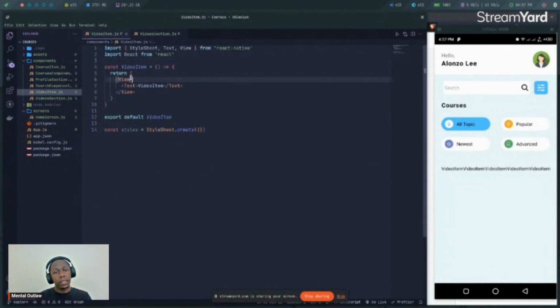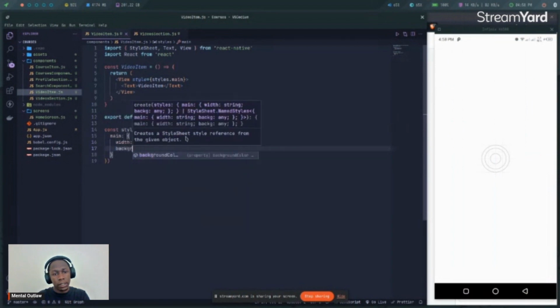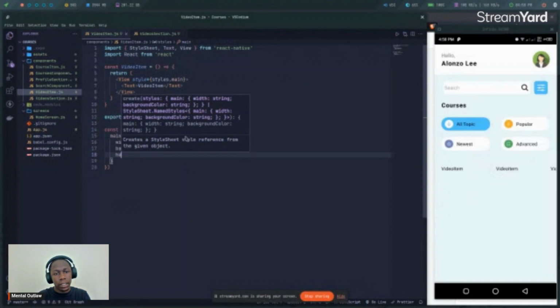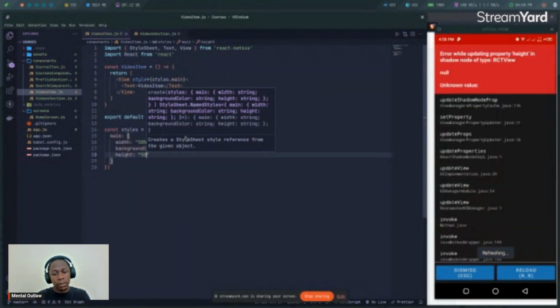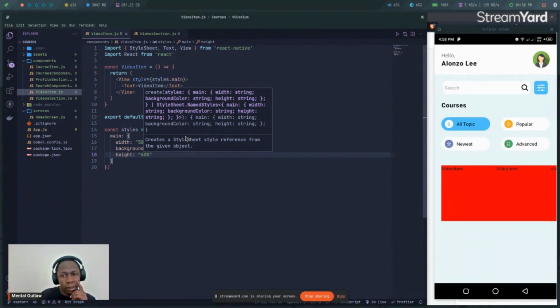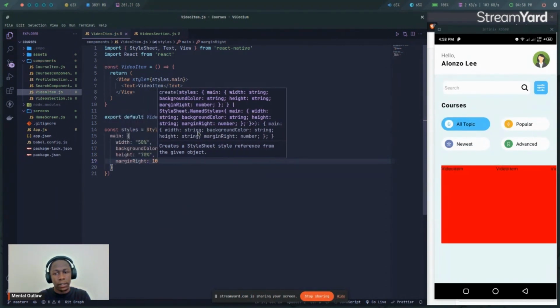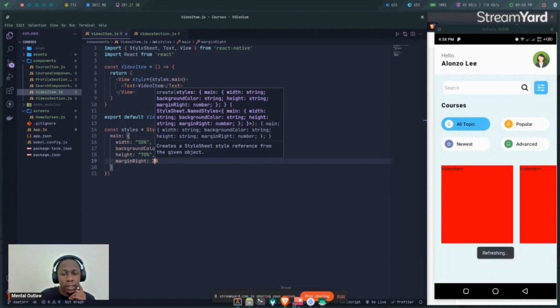And we'll start by giving them a defined width. So we'll say styles.name. Then you can say each should have a width of maybe 50%. And then for now, just for testing, a background color of red and a height of maybe 30% or rather 40%. Maybe 60%, 70. That's not bad. Then a margin right of 10 or 20 according to the design.